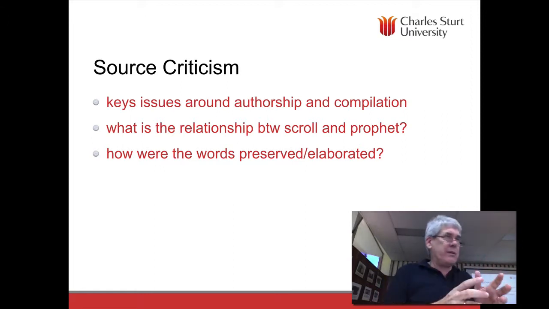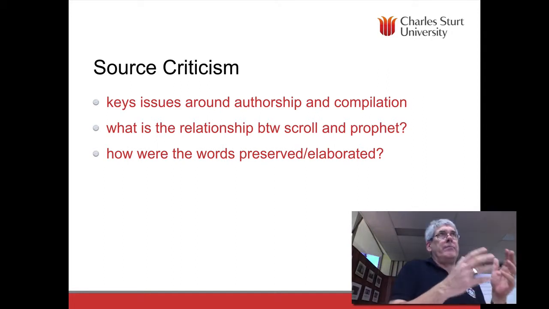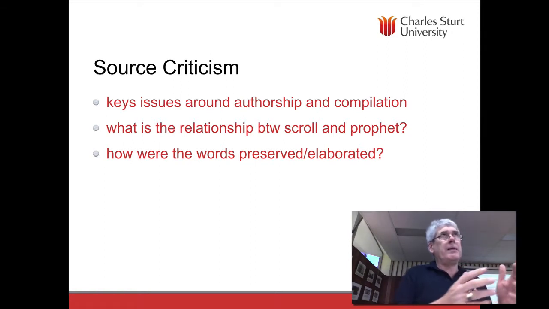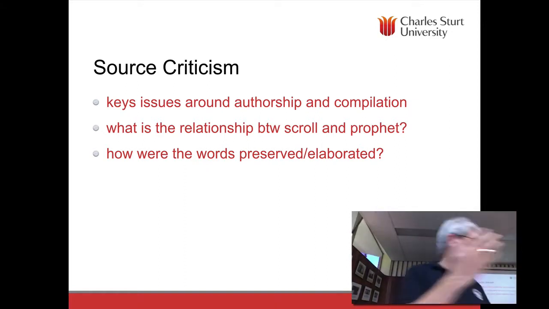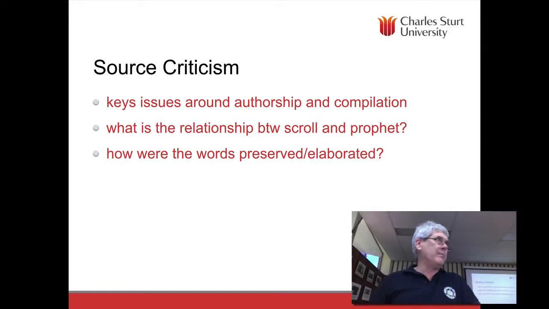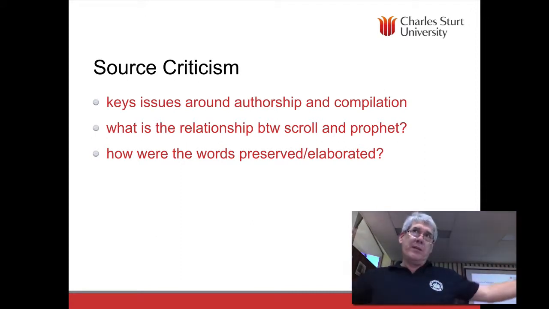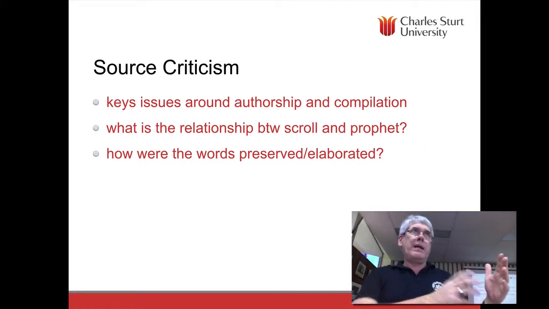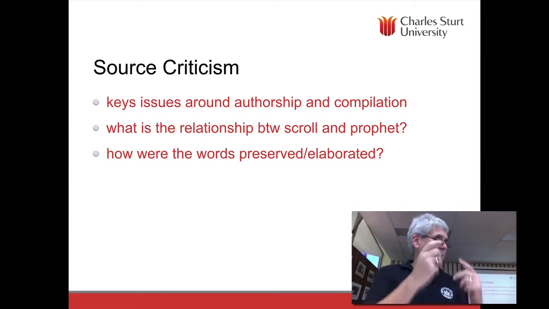But that's in a literate society with literate characters. Not all the prophets are literate. Amos is a shepherd, part-time shepherd, and part-time sort of fruit tree trimmer. So he's doing seasonal work around Tekoa, not far from Bethlehem. So he's not going to be literate. He's going to be oral. And yet Amos is the earliest of the prophetic books. I mean, the words of Amos come first in the Old Testament series of written prophets, but Amos himself almost certainly didn't write them down, because he wouldn't have had that sort of literary background. So there are those sort of issues going on.